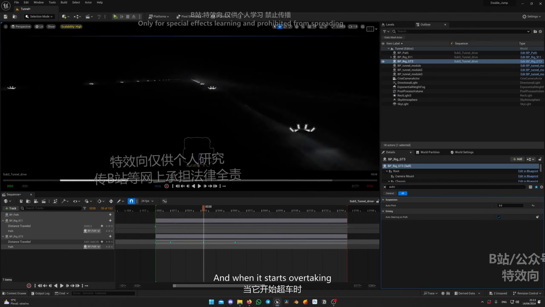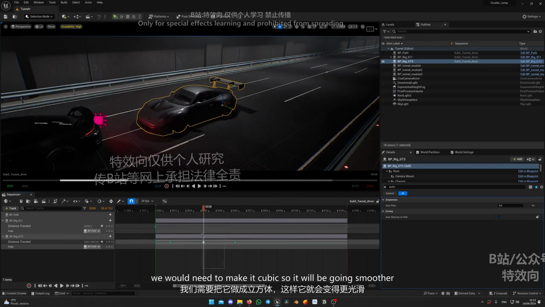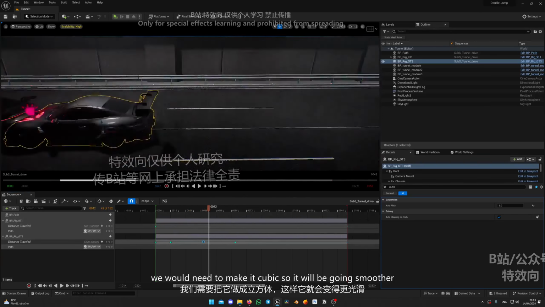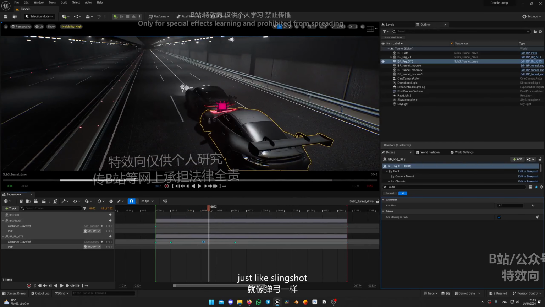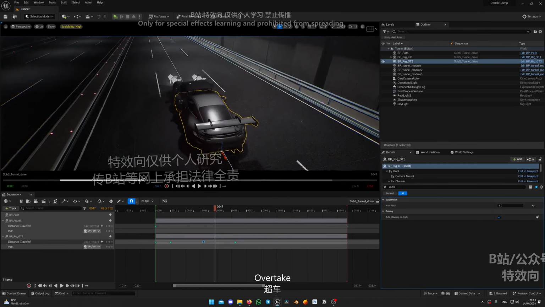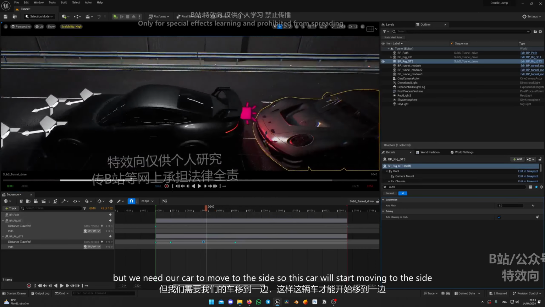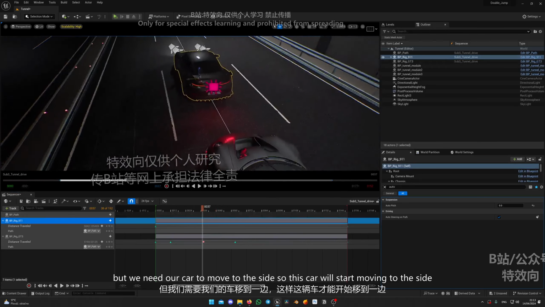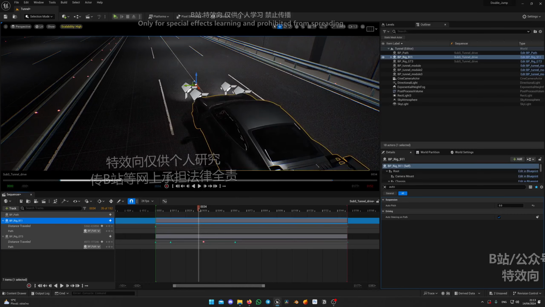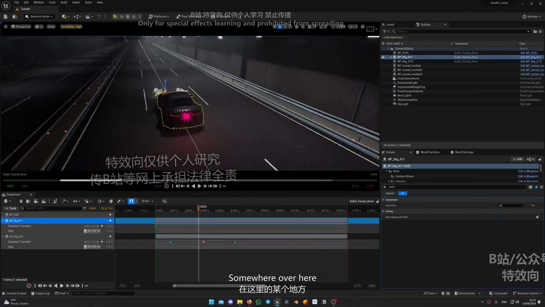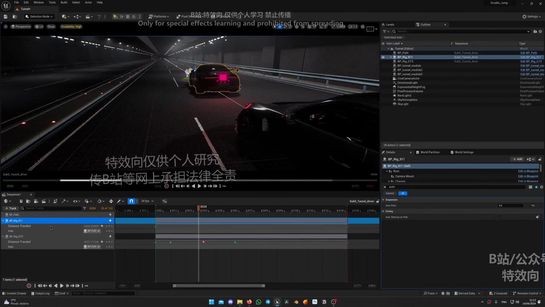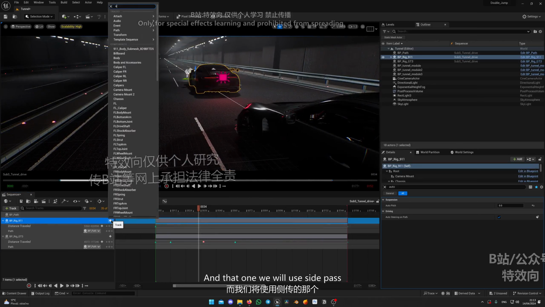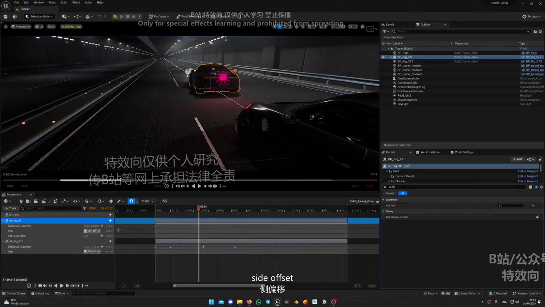And when it starts overtaking, probably for this one, we would need to make it cubic, so it will be going smoother. And then just slingshot overtake. But we need our car to move to the side. So this car will start moving to the side, somewhere over here. And for that one, we will use side offset.